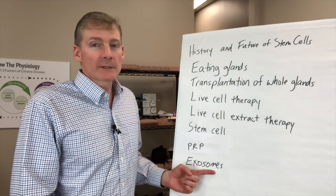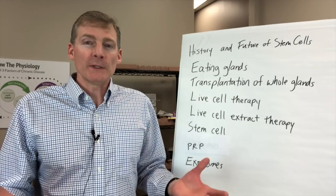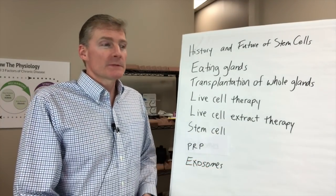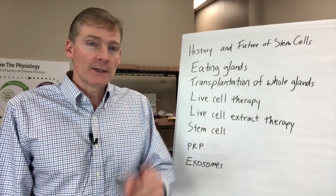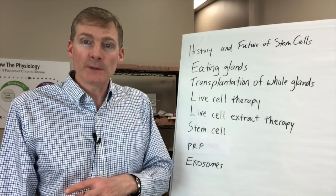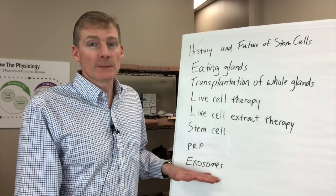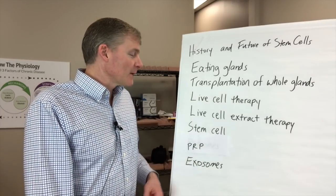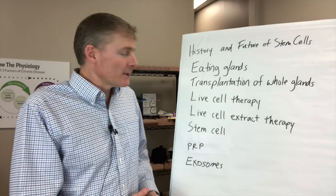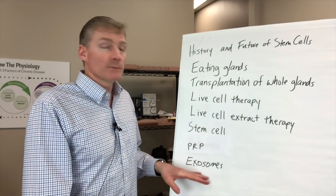So this is what we have to look forward to — exosomes. That's our top-notch medical alternative therapy. Currently it's delivered by injection, and in a few months there will be a cream on the market. With exosomes it's one shot versus stem cells which is 12 shots. Exosomes work for a greater number of people — they have a better response rate than stem cells, though stem cells still work for a great number of people. Right now a shot of exosomes is $2,500, but compare that with stem cells and it's much cheaper.